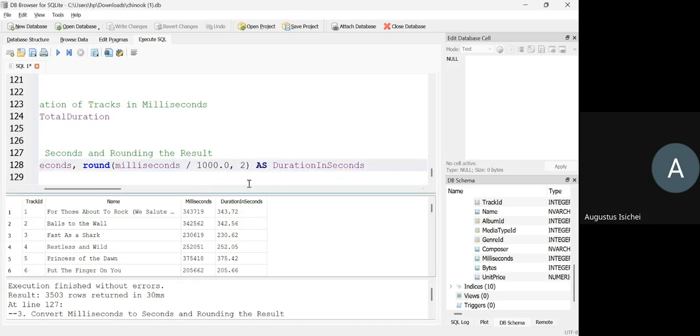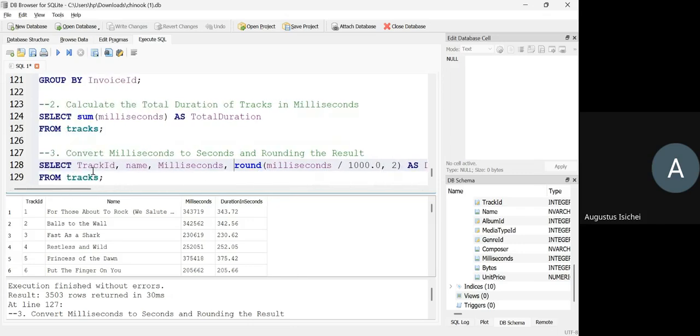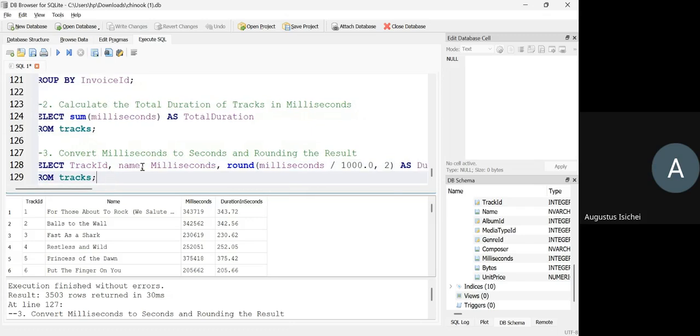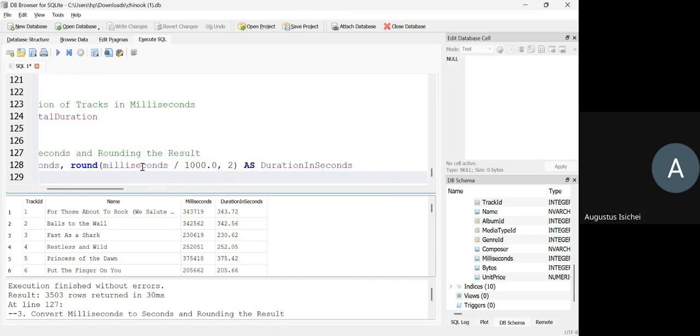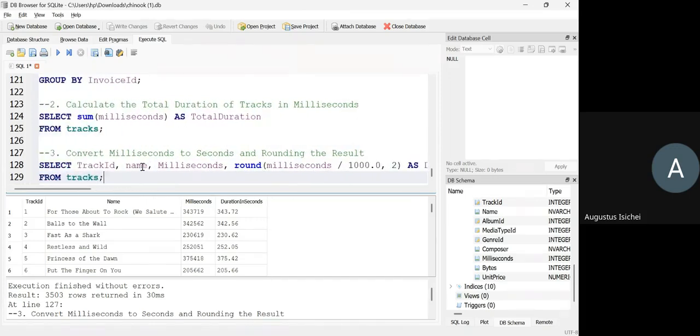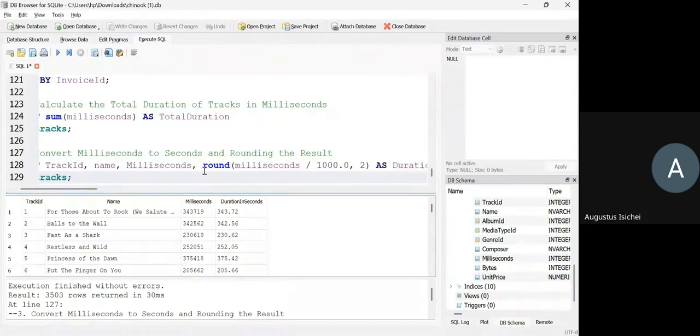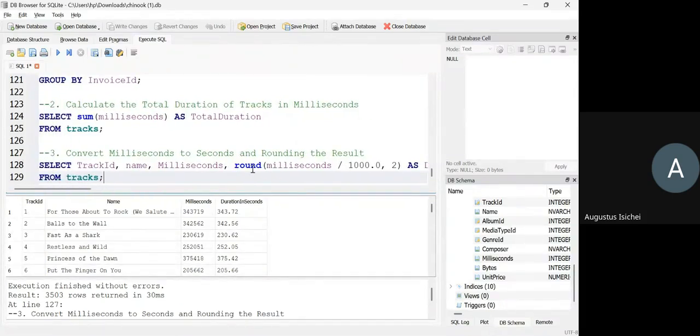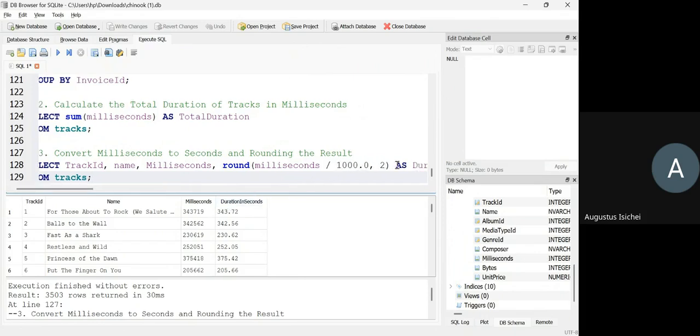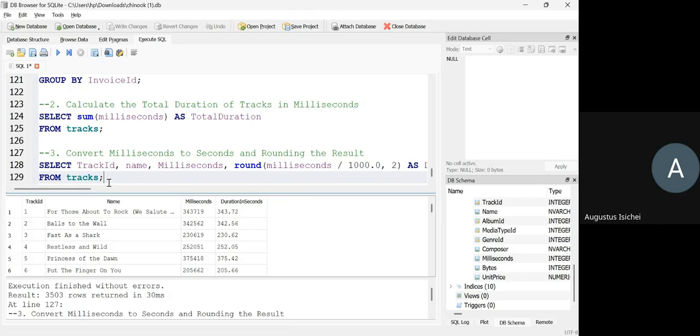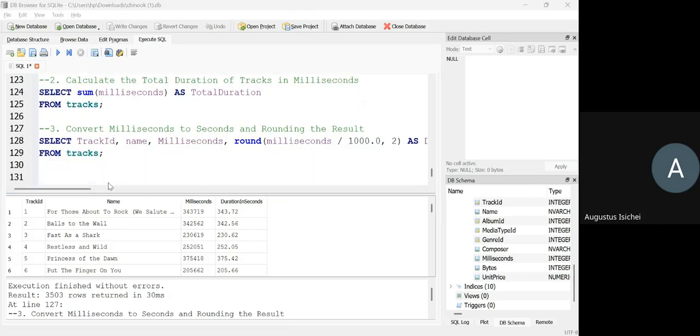I hope you guys do not just copy the queries from the sheets. I know the queries are on the sheet, but you should try to always do your own work. So to convert milliseconds to seconds, we divide by 1000, rounding to 2 decimal places. All right, so that's correct.